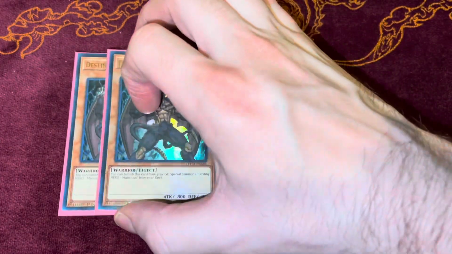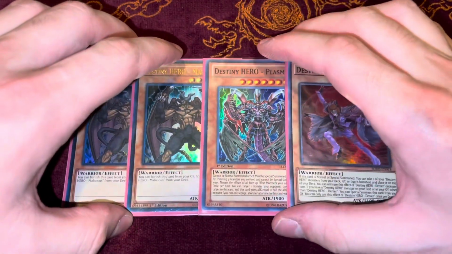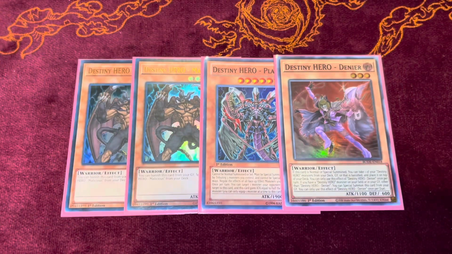On to the D Heroes. Play 2 Mally, 1 Plasma, and 1 Denier. That's the entire D Hero lineup. I'm not playing Celestial or Dasher because in this deck they really don't do much. If you want to play Celestial, go for it, but it's not necessary.